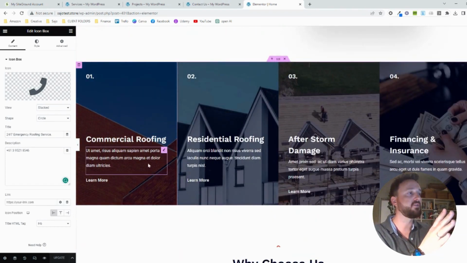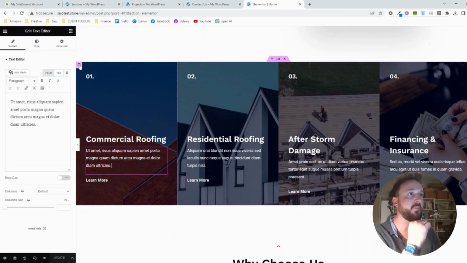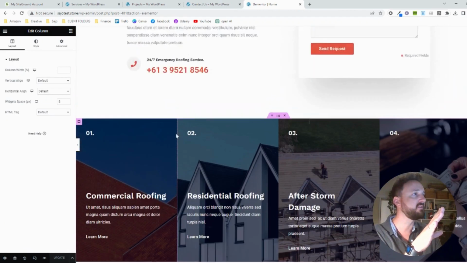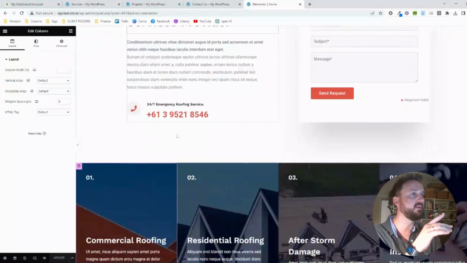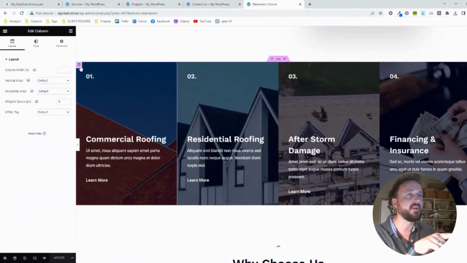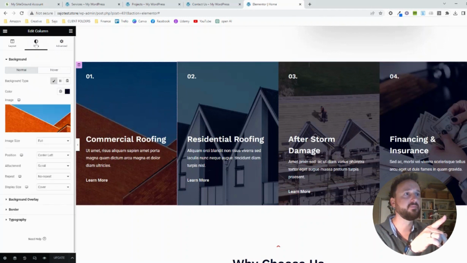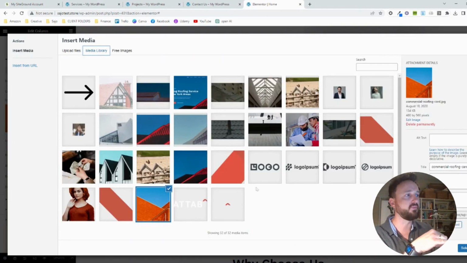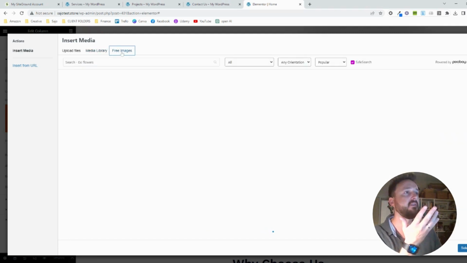And in terms of images, let's click on one of these a second. So up here, we have, just to show you something a little bit more complex, let's see if we can get a better example. No, I think this is going to be a good example here. So if we click on this top left-hand corner, it gives us the option to edit this column. So if we go into style, then we can see here is our image. So we go through to choose images. We'll see here now that we've got the ability to upload the images of your choice, media library, which is going to be all of the images that it gives us with the website, and free images, which we can use as well.